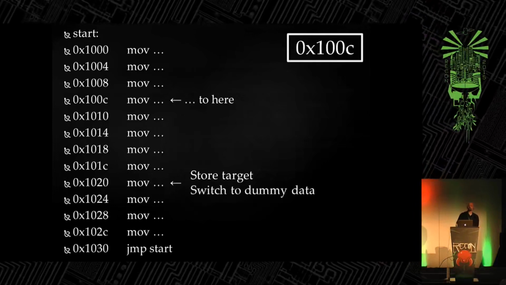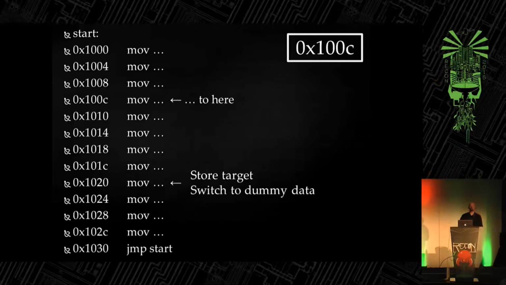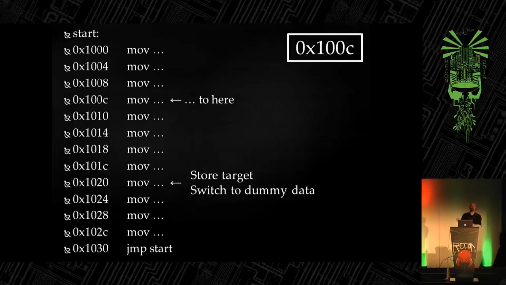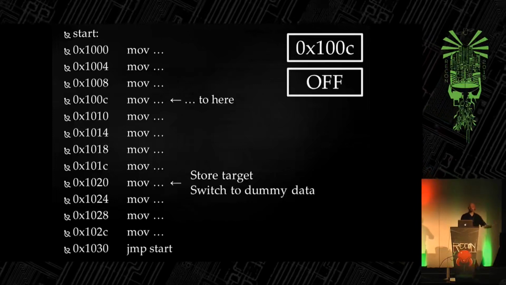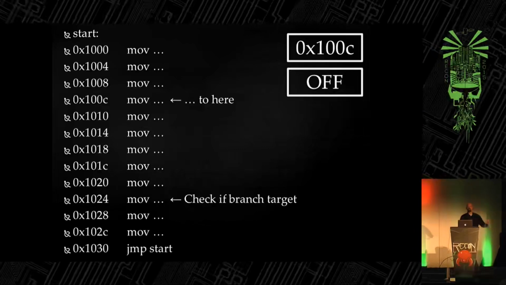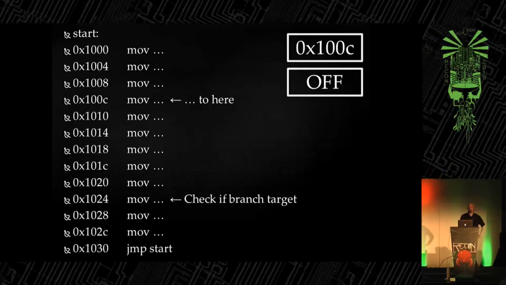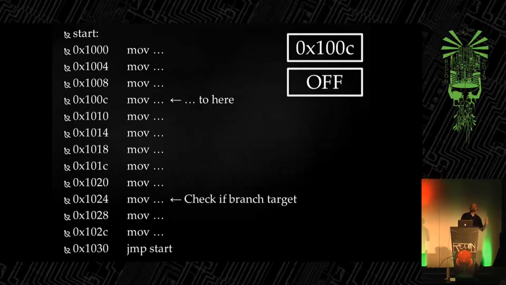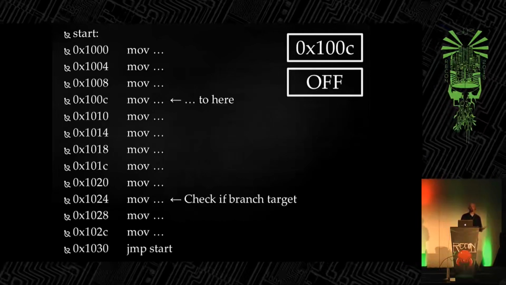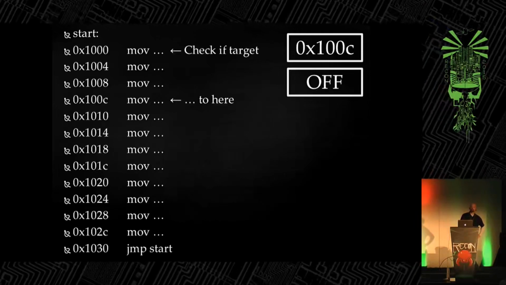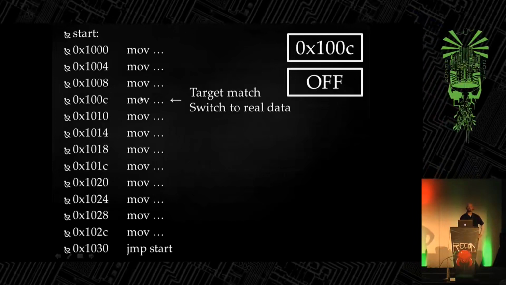Now I'm going to turn execution off. And by turning it off, I mean we're going to switch all our pointers over to dummy data so that any memory writes that occur don't affect the real system state. So I turn execution off by switching all those pointers over. And then I allow execution to continue. So all these moves happen, but they're all going to be affecting dummy data instead of real data. Each of these basic blocks is going to check if it's the branch target or not. If they're not the branch target, they just operate on the dummy data having no real effect. So we just continue execution, each block checking if it's the branch target until finally we hit 100C.